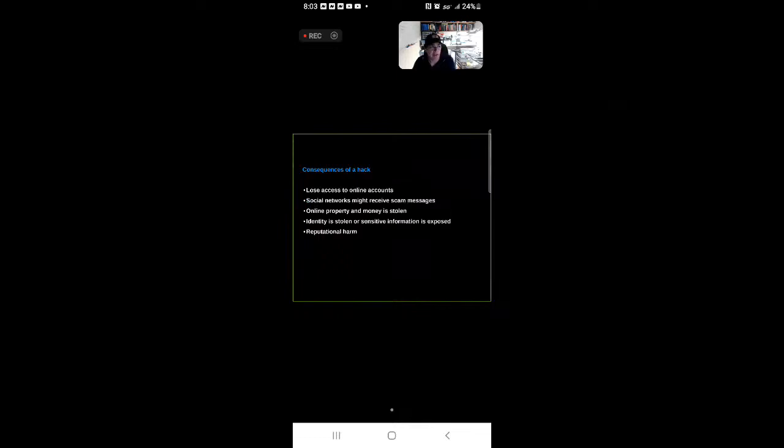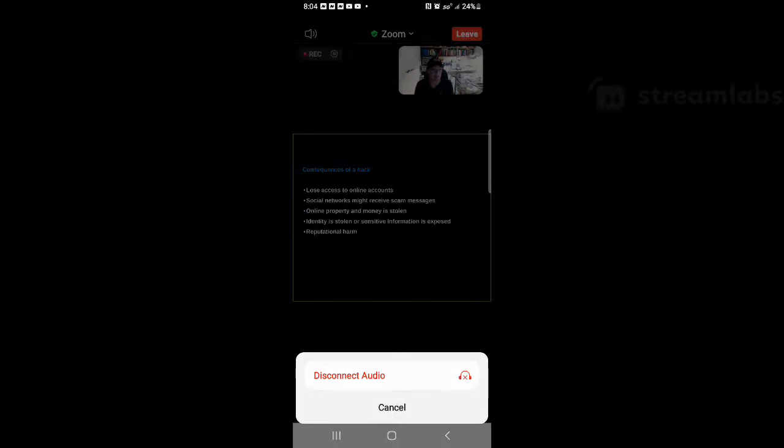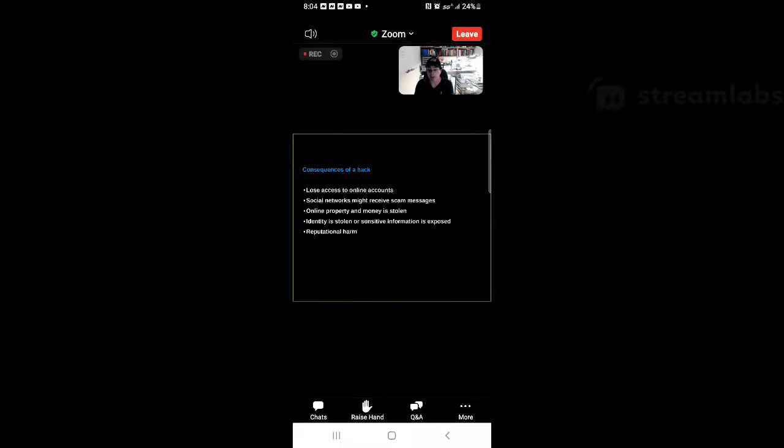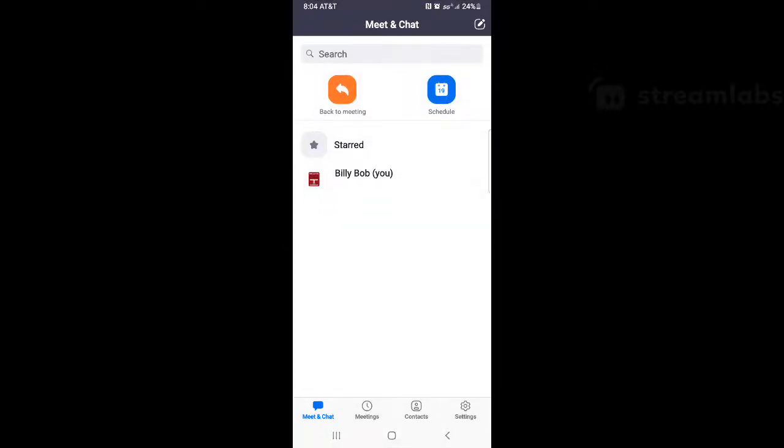Generally, the consequences of a hack can range from the loss of access to our online accounts to reputational harm. It just depends on what they are looking for. Unfortunately, there's also collateral damage, because if an attacker gains access to our social networks, like our Roblox friends or our friends on Facebook or whatever social network we're using, like Snapchat or Instagram, they can instantly broadcast as us that we need help, we need money, or we need something, and then further ensnare our friends into this scam. And it becomes really difficult for people to understand the situation because they think that we're in immediate harm, and it just leads to badness.